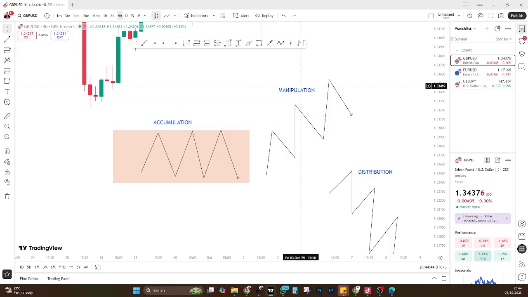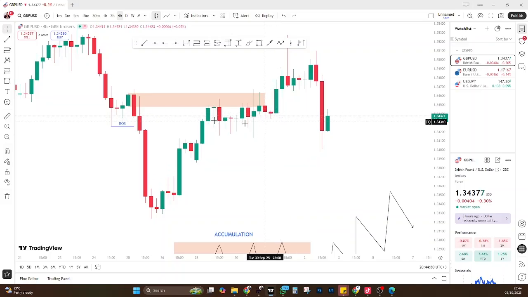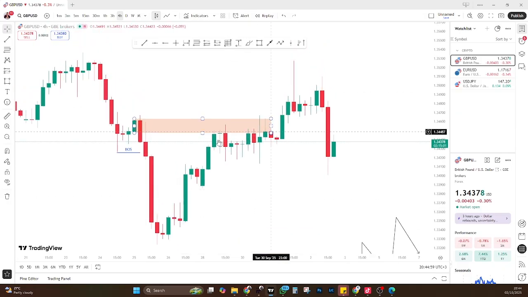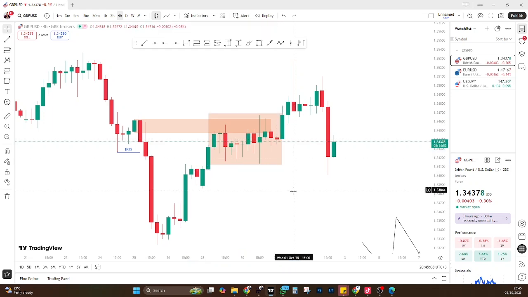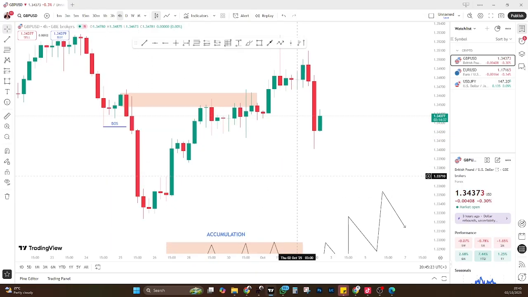So let's go back to where we were, because of time. If you look at this, we expected that when the market gets here, it will tap into another block and then continue to sell. But what happened? When the market got here, it started to rage. All this is a raging market. It doesn't have a clear direction. And every time you see this, don't trade. Every time you see this, don't trade. Only trade if the market is distributing or manipulating, if you understand the market.